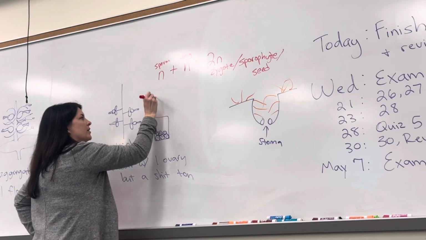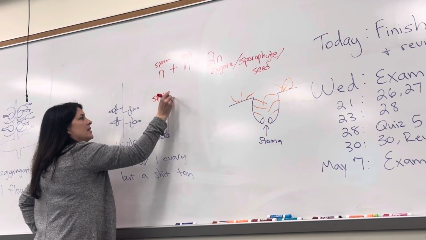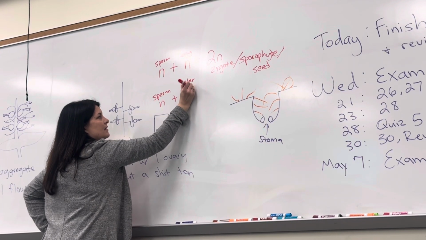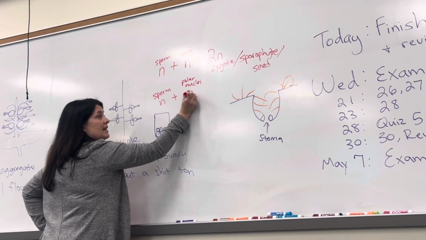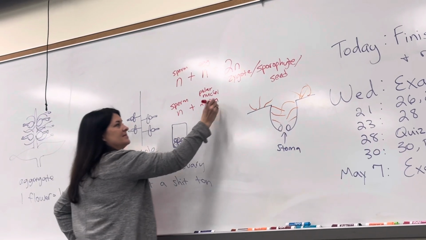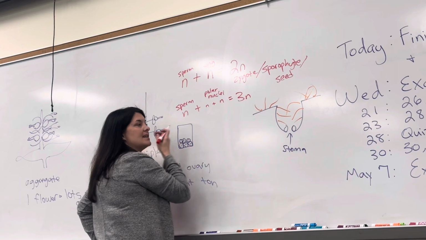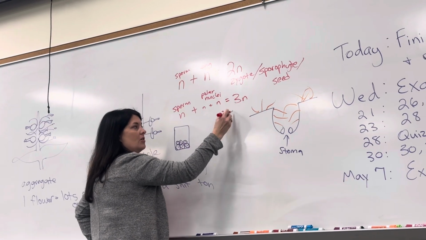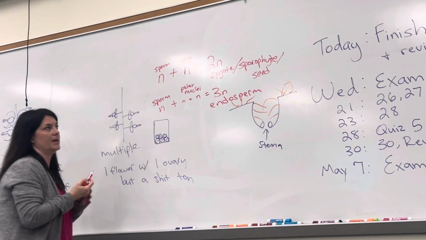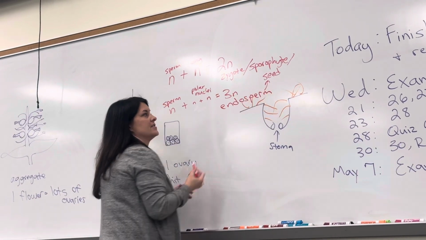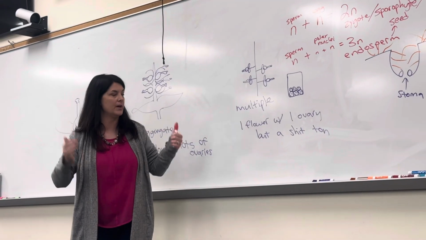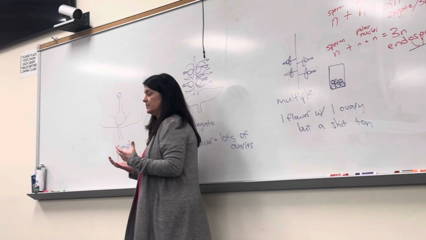All right, so the other sperm, what did y'all just tell me it went to fertilize? The polar nuclei, which is 2N. So you've got an N and an N and an N. So what's N plus N plus N? Triploid. So you made a triploid cell. What is that 3N structure called? Endosperm. Yes, endosperm. What is that going to be? It's the lunch, the baby's lunch, right? The seed, embryo, young sporophyte, whatever you want to call it. That's going to be its food.